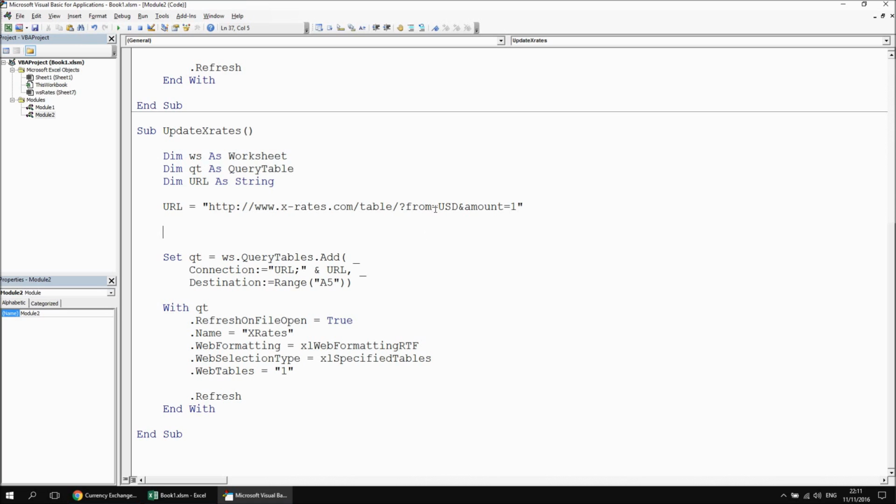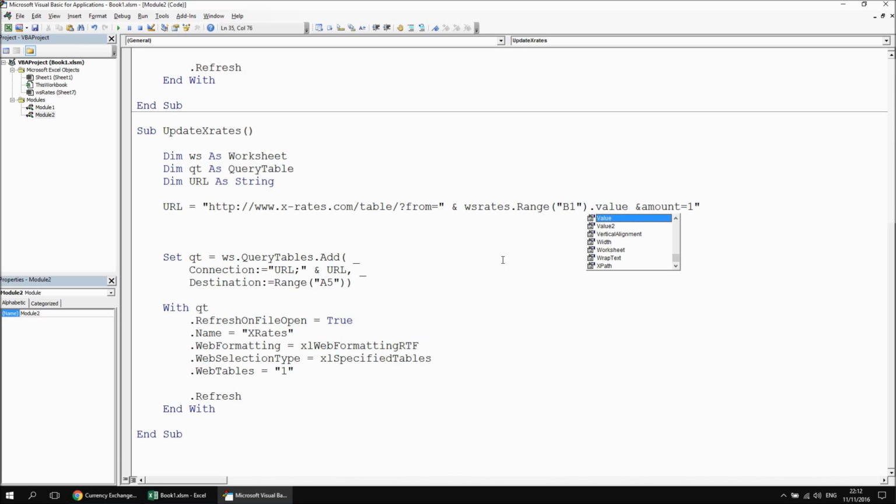What I'm then going to do is start modifying my query string. I've got everything up to the from parameter, from equals. I'm going to type in a closed double quote at that point, and then after that, I'm going to type in an ampersand and replace the USD with a reference to range B1 on my ws_rates worksheet. So if I remove the USD and then instead say ws_rates.Range("B1").Value, that refers to and reads out the value of range B1 on the ws_rates sheet.